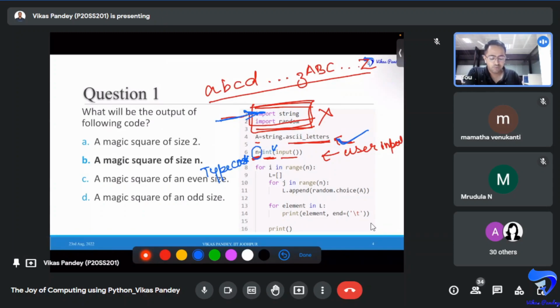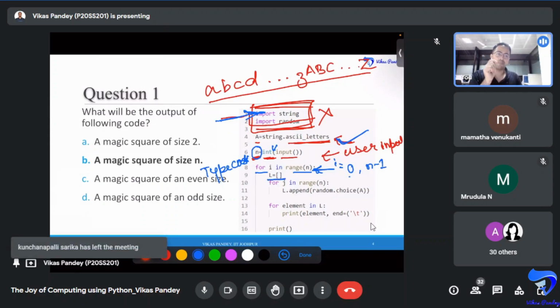Okay. Now for i in range n. What will this do when we are putting range n? It is starting from 0 and going till n minus 1. The value of i is first 0, 1, 2, 3 till n minus 1. We are taking a list L equals an empty list.